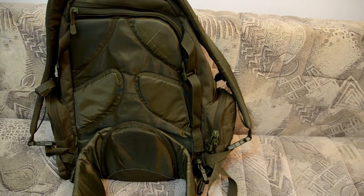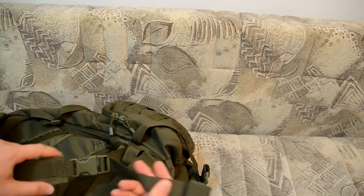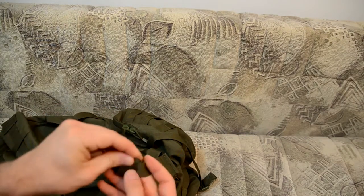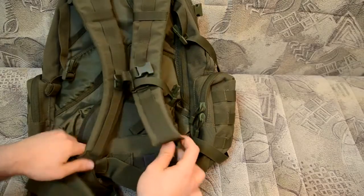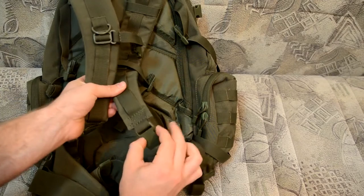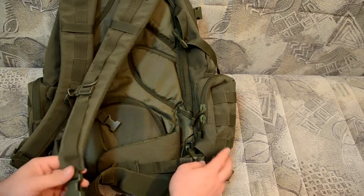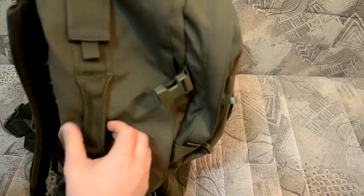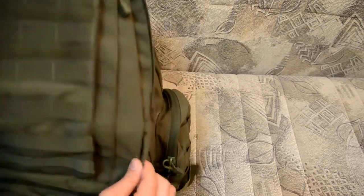The buckles are very good — I've had this pack for three years and none of them have broken. I really like that tactical bags have velcro so you can roll up and secure any excess straps without them getting in the way. You also have quick release buckles, so if you're a soldier and need to drop your pack fast, you just click and the backpack falls off. There are three handles — one on top, one on the left, and one on the right — so you can grab it from any position quickly.